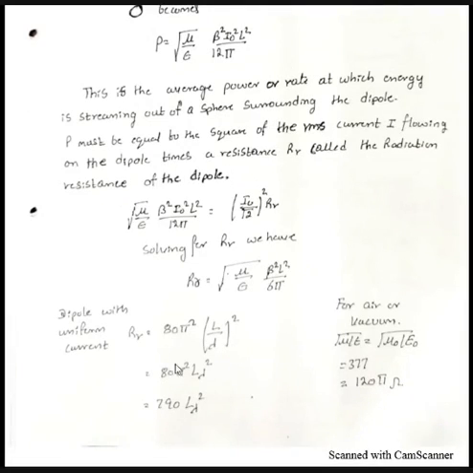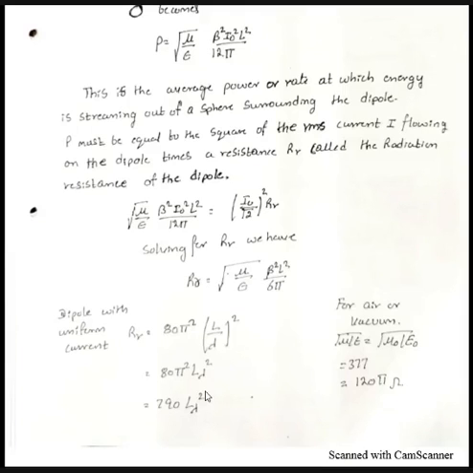Okay, so its radiation resistance is given by Rr is equal to 80 pi square L divided by lambda whole square, or you can also write it as 790 into L by lambda square here. Okay, this is how we can derive the radiation resistance of a short dipole, whose length is L here. Right? We are not specifying any particular length at this point here.